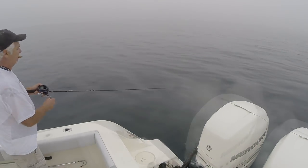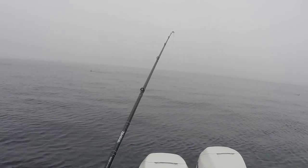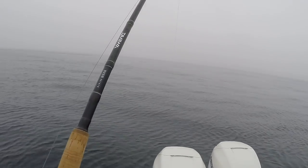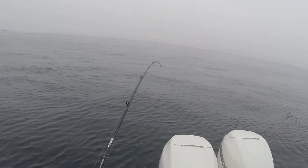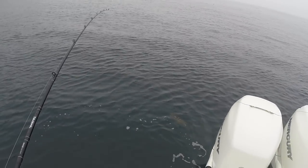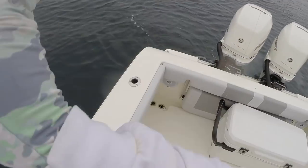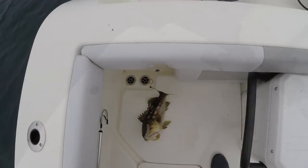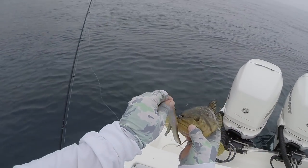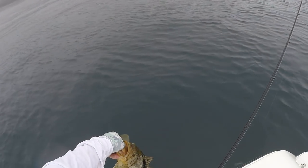Timmy got a little calico on. Nice little calico. There it go, on the drop. Oh, that was on the drop. There it go. A little bit better fish. Nice calico. Nice calico. That's a little bit better. That's a player. He's about 25 feet down. That's a better calico.